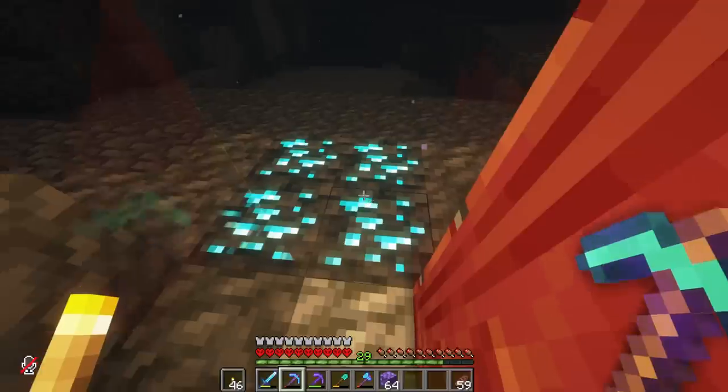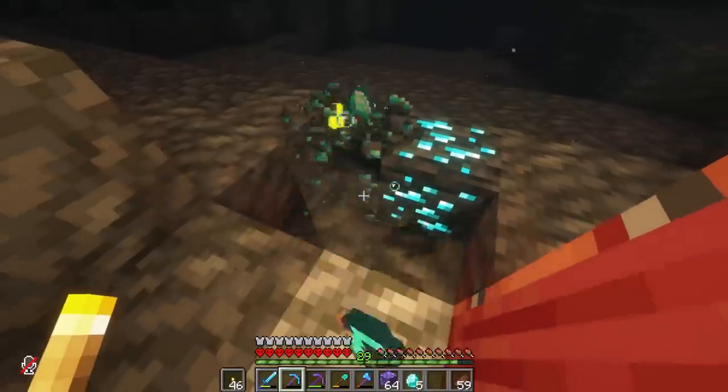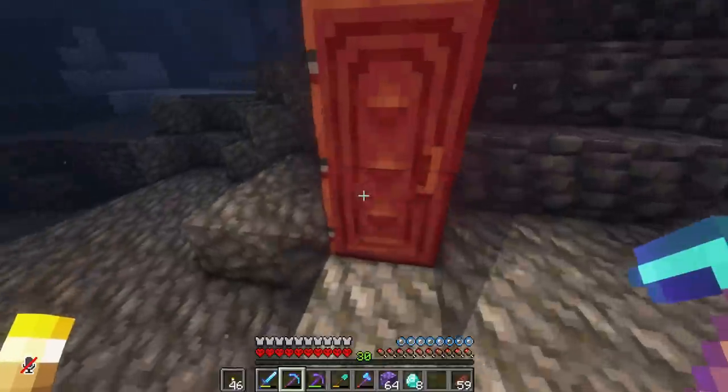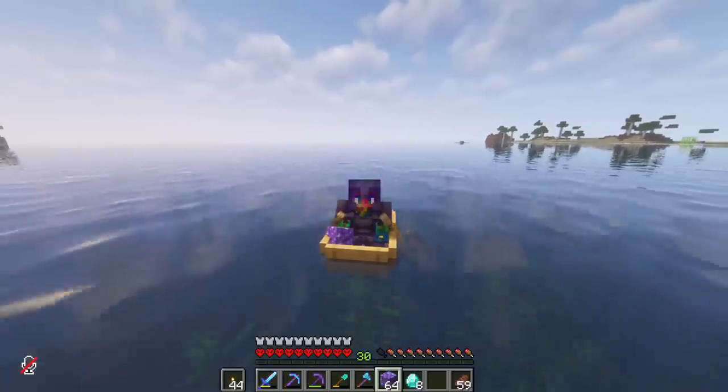Wait a second. Let's get the fortune. I only have fortune 2 still. I really don't know why I have that. I need to get a fortune 3 pickaxe. That's going to be something I do this episode, too. I'm going to get a fortune 3 pickaxe. Heading back to dump everything off at the house.